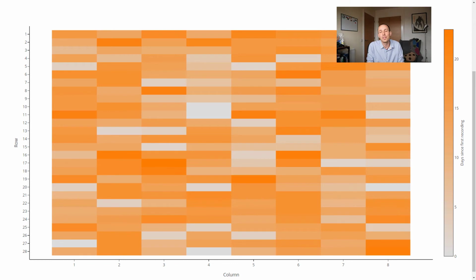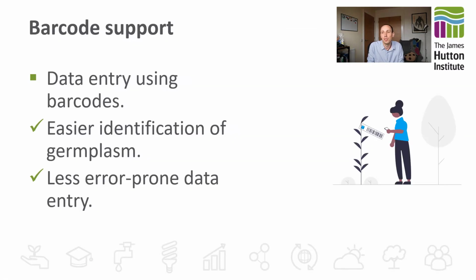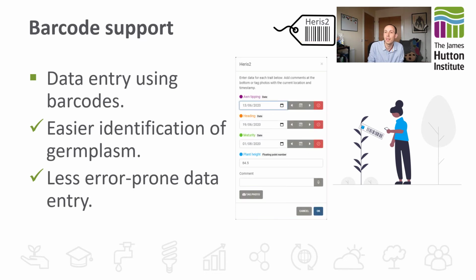I'll come back to the presentation now because the remaining features are difficult to show live. I mentioned initially that barcode support was one of the requirements for this app. Existing barcodes on the pots or stakes next to the plots can be used for faster identification of the individual. So if you approach a plot or a pot and there's a barcode on it, like the one we see up here, if you scan it, that will open the data input dialog in GridScore.